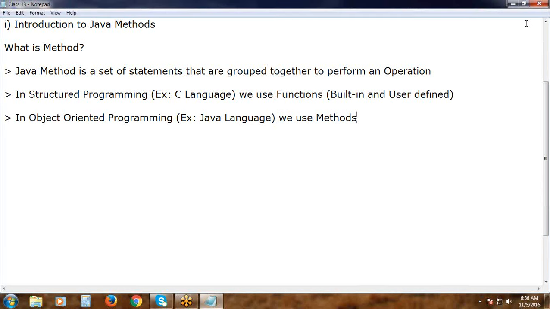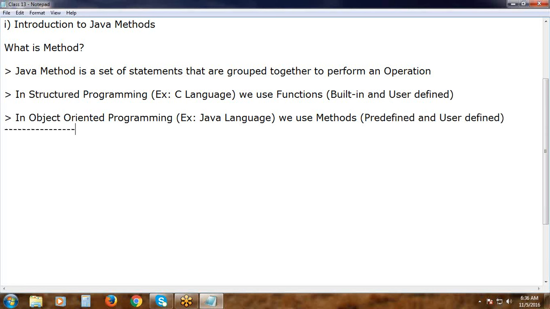Here methods are also of two types, the same built-in and user-defined, or you can say predefined and user defined.